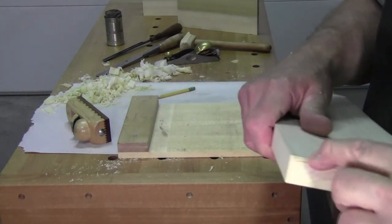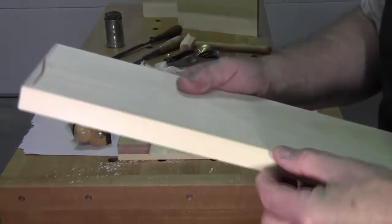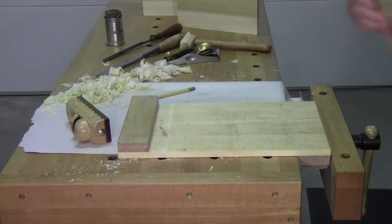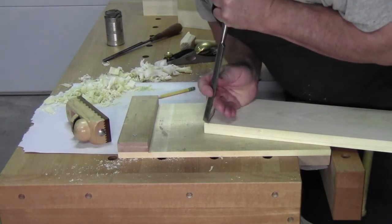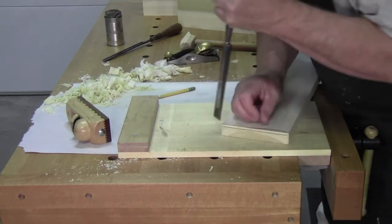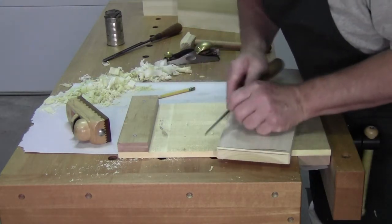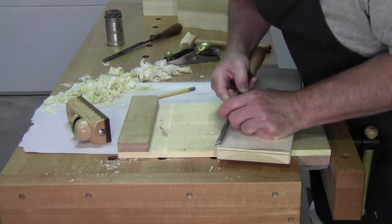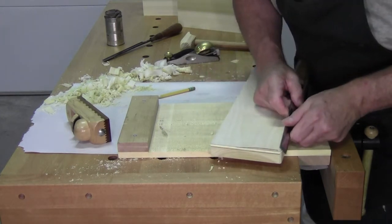Now if you do this and this all the way around, that'll put a chamfer on this end, and then you can do the same thing on these edges. Just to save time, what I'm going to do is we'll knock the corner off of this one, clean this one up a little bit. It was a little off at 45. And then put a little chamfer here. I'm not going to run the whole length of the board, but you put a little chamfer here and here.